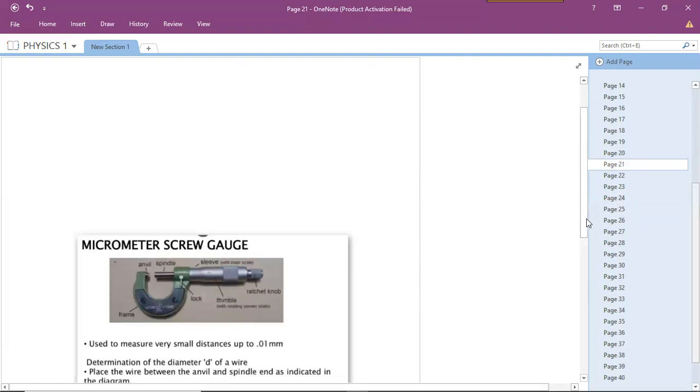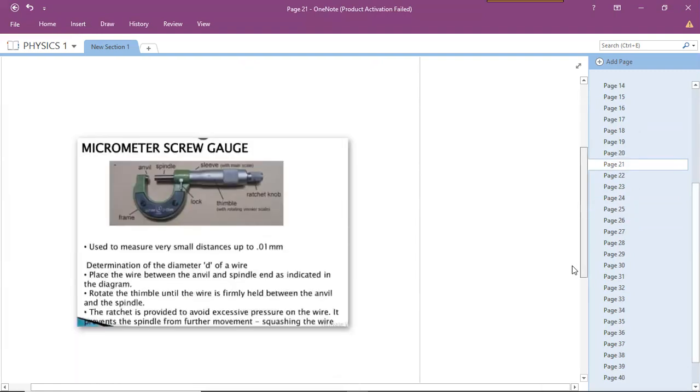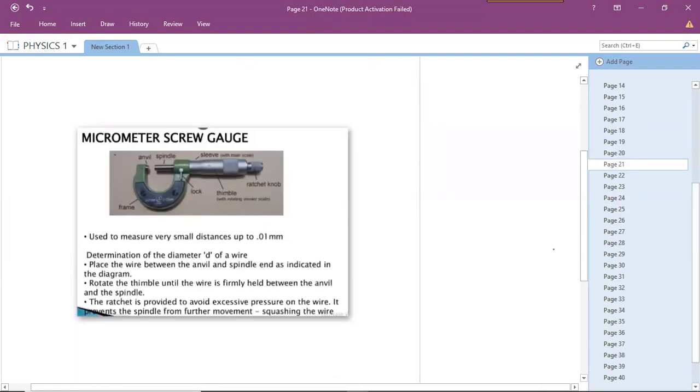So let's look at another instrument known as the micrometer screw gauge. The good part about this instrument, the examiners, I don't know why they love this instrument. They like to bring a question which says you have to first label it. You identify the instrument, you tell them, all right, this is a micrometer screw gauge. Then they will say, label the following parts.